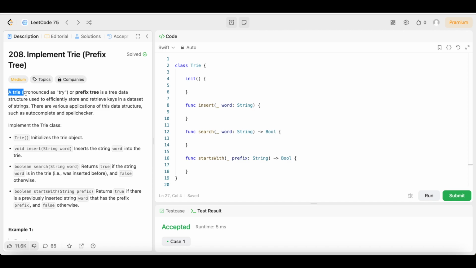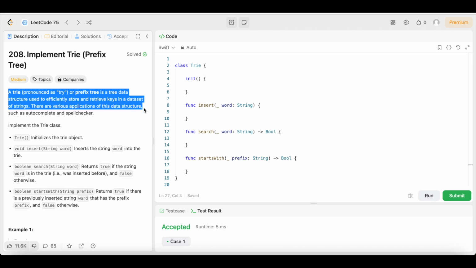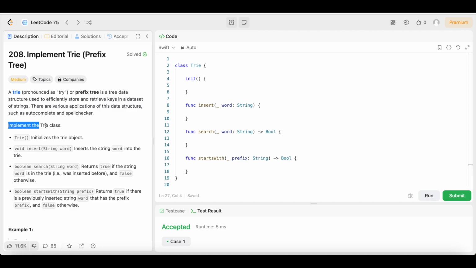It says, a trie, pronounced as "try" or prefix tree, is a tree data structure used to efficiently store and retrieve keys in a data set of strings. There are various applications of this data structure, such as autocomplete and spell checker. Implement the Trie class. Trie() initializes the trie object. The void insert(String word) inserts the word into the trie.